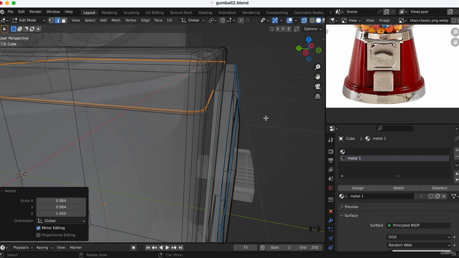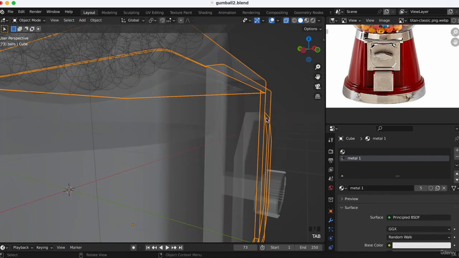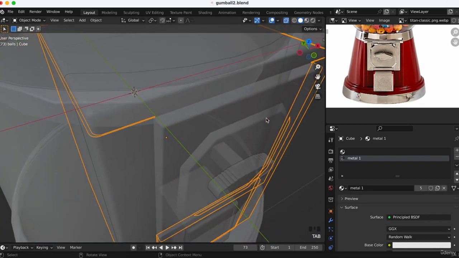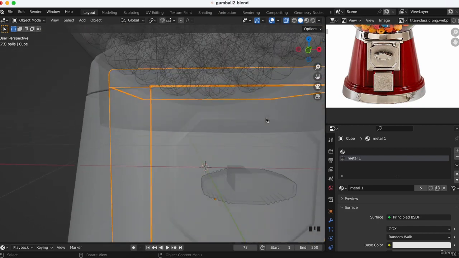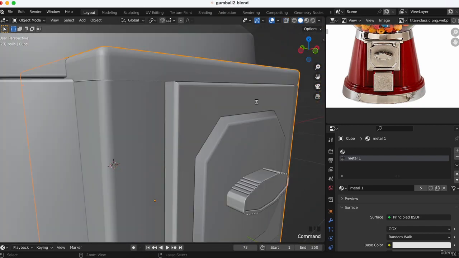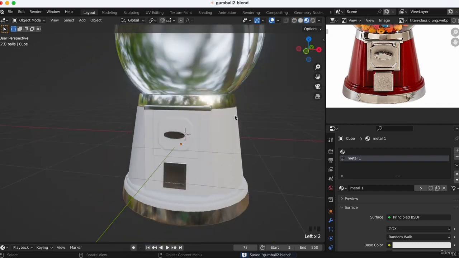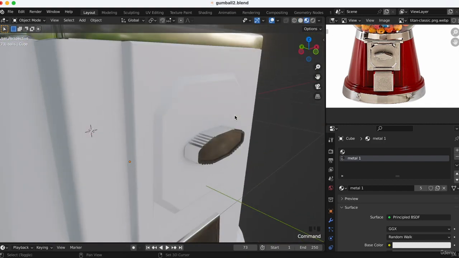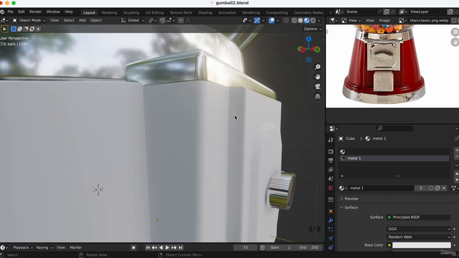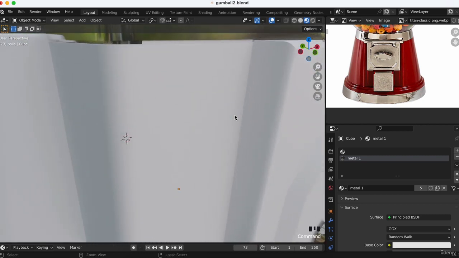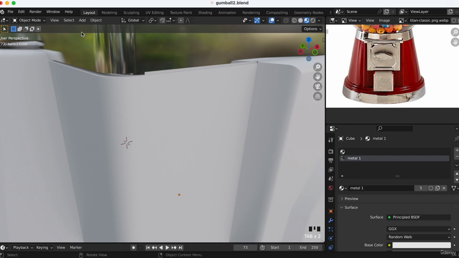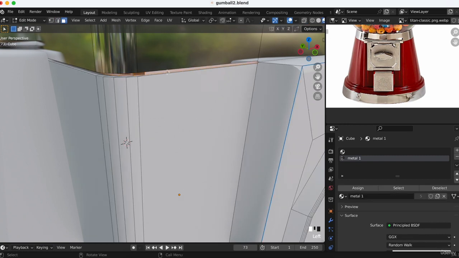Do a little gap here, and also it's good. Now it's gonna look like this. There is a little gap like this, and we can get this face to have a metal.